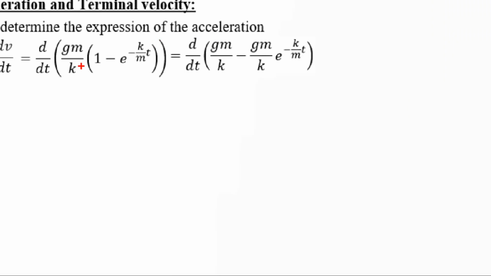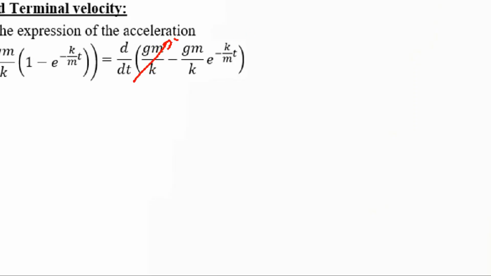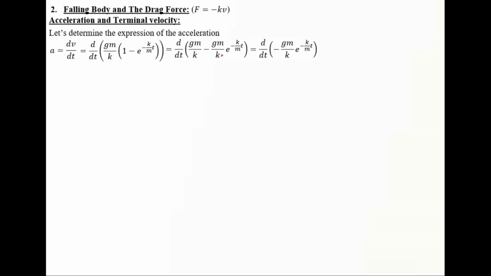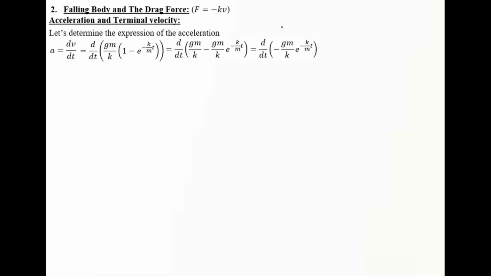And I have expanded, I didn't take this out. I expanded this with this term and this term, knowing that there are several different ways in order to differentiate. Now here we have two terms. This is going to be 0. And we're left with this. This is a constant, can be dragged out.